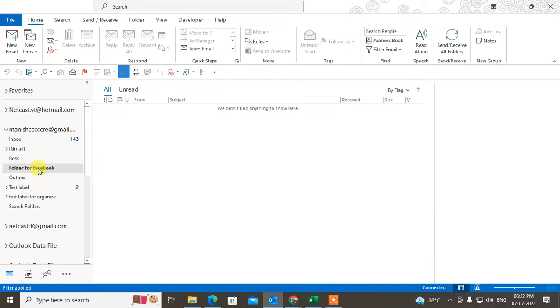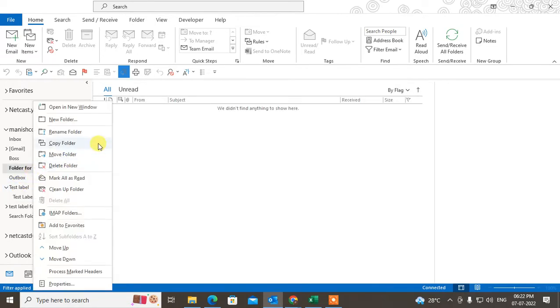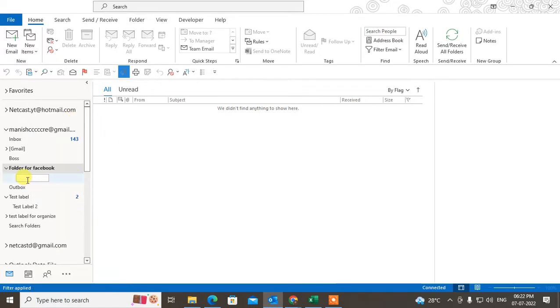If you want to create a subfolder, you can see this is a test folder, an individual folder, and if I click on this down arrow, you can see the subfolder. It belongs to this folder. So I can create a subfolder. Just right click on it and create the new folder, and now you can create the subfolder, give the name of this folder. So I can create the new folder here, a subfolder of this folder.